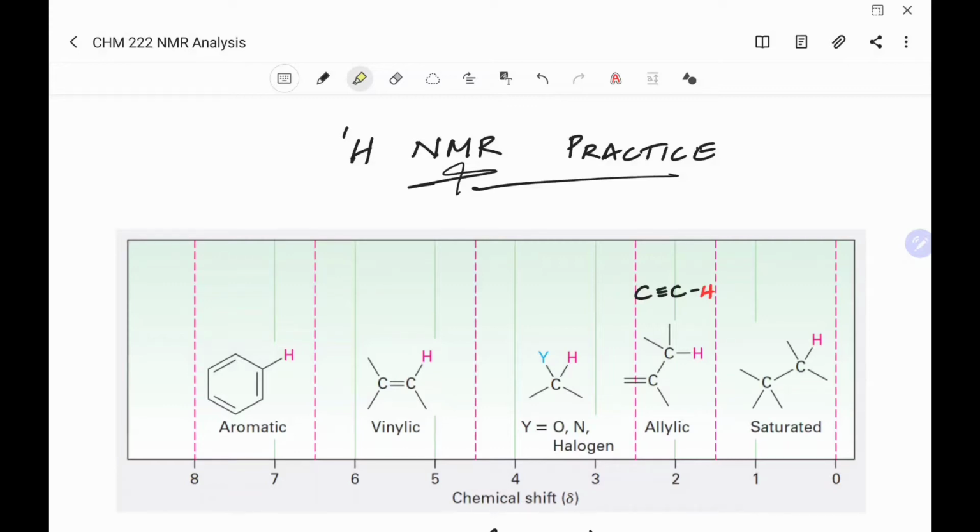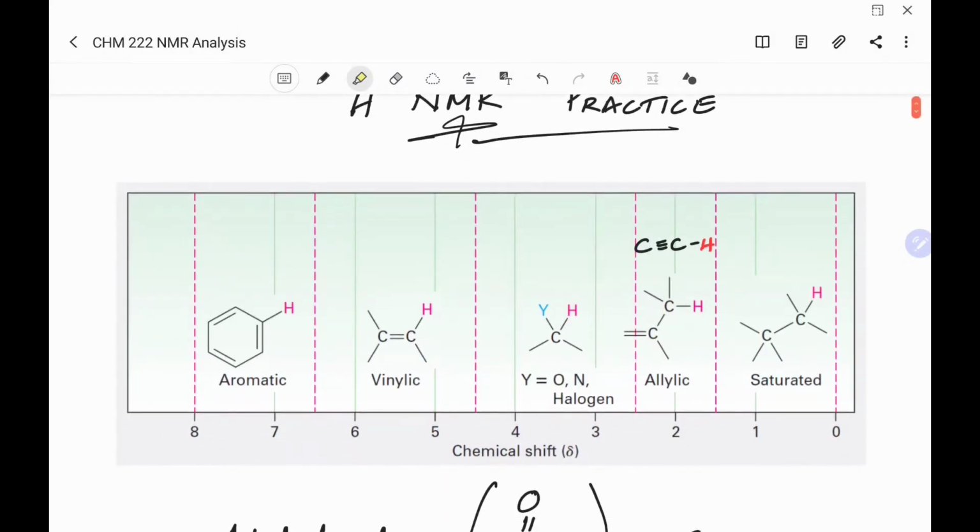For this video, I will need you to have a good understanding of the basic concepts that we learned under proton NMR. And I also want you to remember the chemical shift values based on the electronic environment, or the chemical environment. This table is from your textbook, so I want you to understand how this table works, especially when it comes to the chemical shift of hydrogens based on the chemical environment.